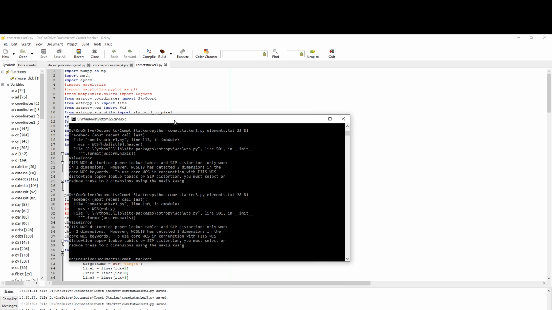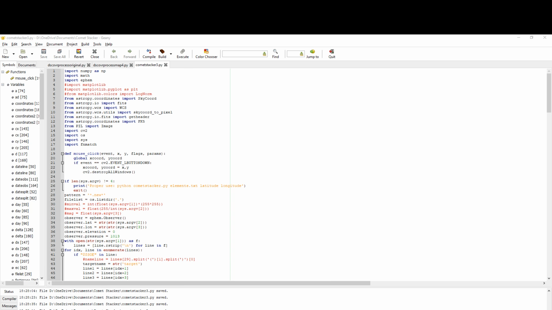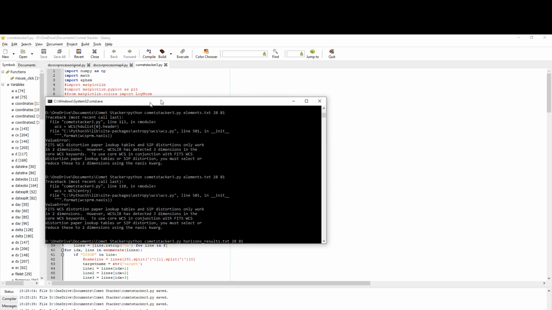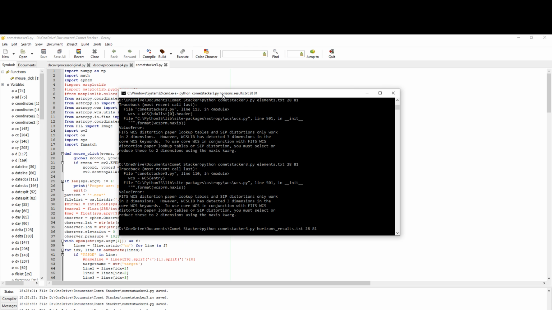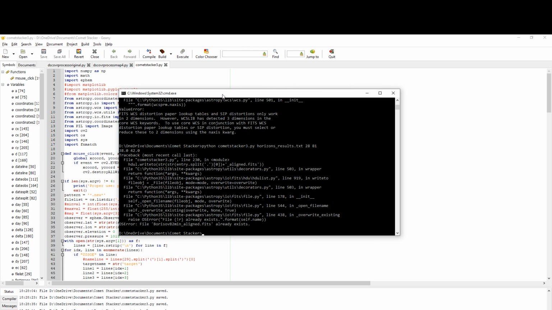Okay. So I deliberately made my latitude and longitude a little bit wrong so that I don't dox myself, but this should do it, please. No. Okay.